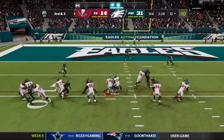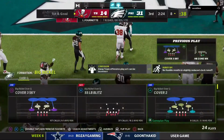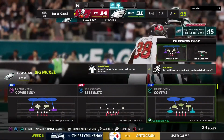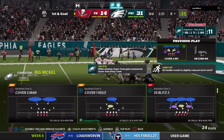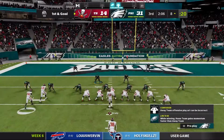They'll try and run for it with Fournette. And he's got the first down as he gets it to the 8. And that last carry puts him right at 100 yards for the game. So how has he done it? Because he's been patient, followed his blocks, let everything develop, and then burst through for big gains.